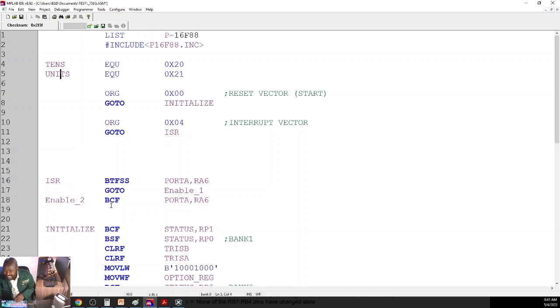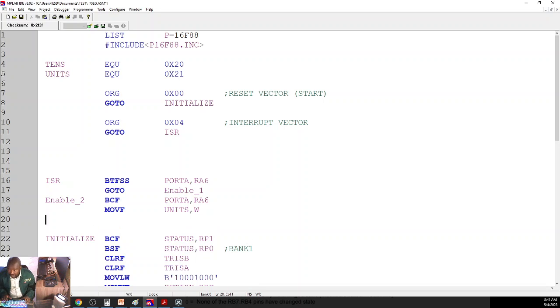So on the second 7 segment, I need to fetch a value for the units, right? So I need to say move file units into W. Units will hold a value between 0 and 9 because I'm displaying decimal values on the 7 segment. And then that value, I don't know what it is. I'm going to call a lookup table.